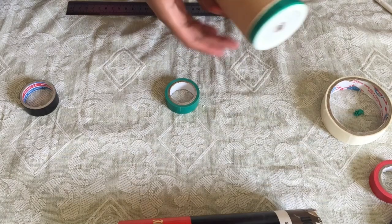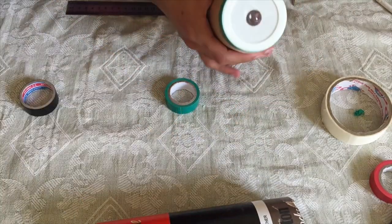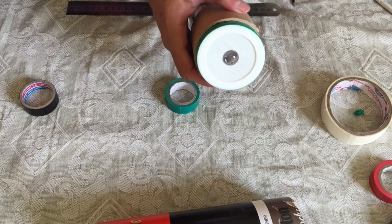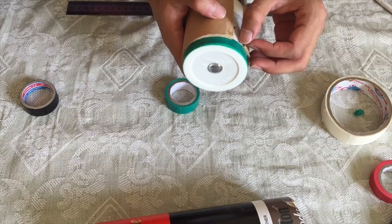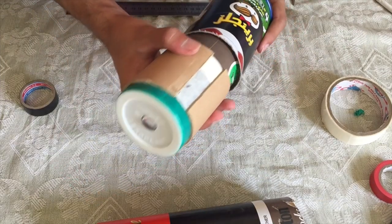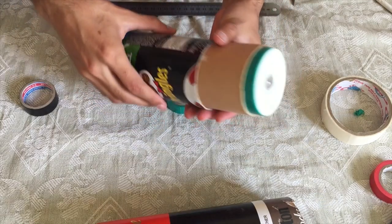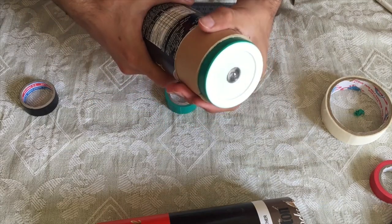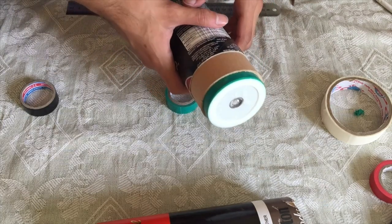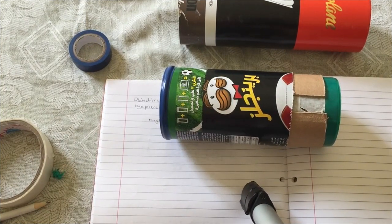The lens is properly glued in. I had another piece of the container, so I cut it and fitted it here — now it fits really snug. This tape section represents the focal length of the eyepiece, about 14 millimeters in length. With this setup I can actually figure out the focal length of the objective lens by finding where the image focuses. I have now calculated the focal length of the objective lens.